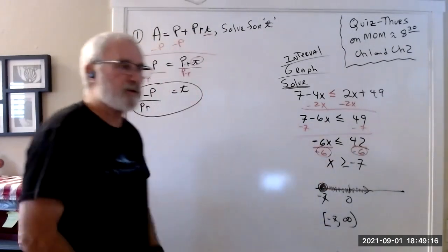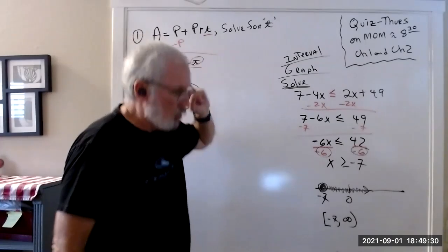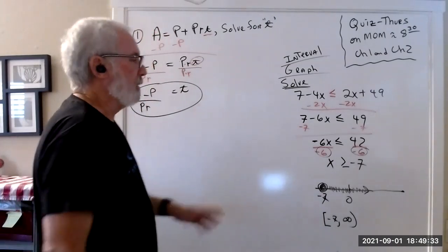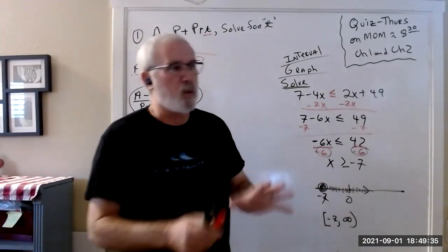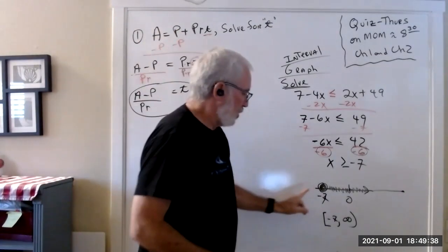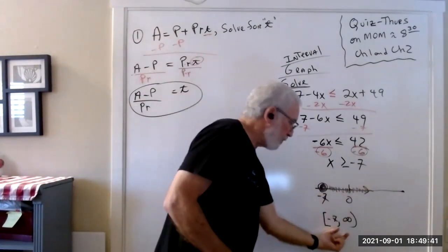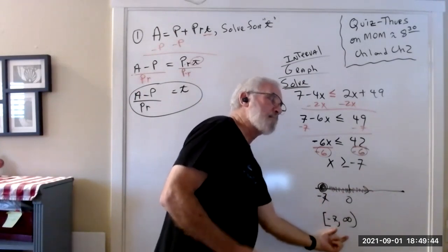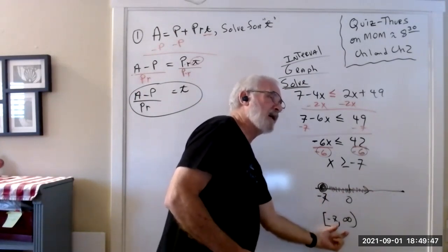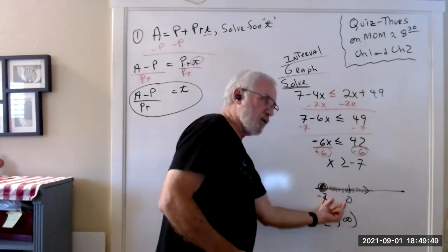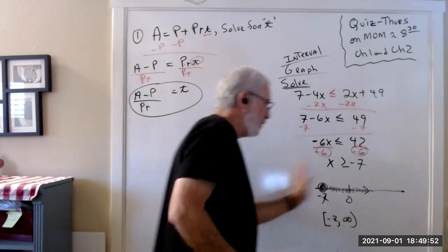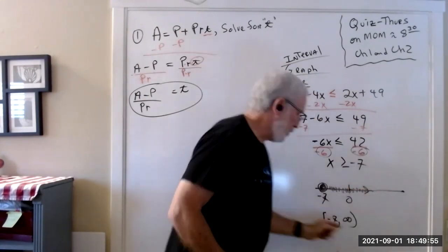All right, questions on either of those? Professor, in the second example, the answer, can you put as an answer parentheses, infinity, comma, -7 brackets? Good question. No. But wait a minute. It's a great question because on your number line, this is supposed to be a kind of a mirror image of your number line. And notice -7 is on the left, infinity is on the right. So these two are the same.